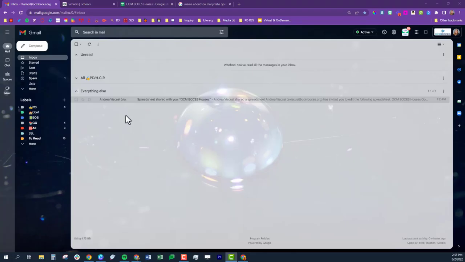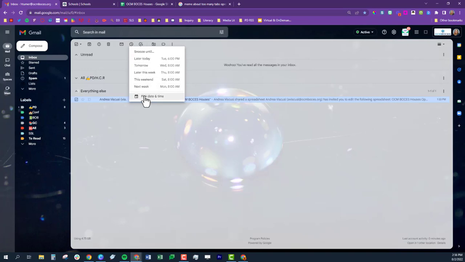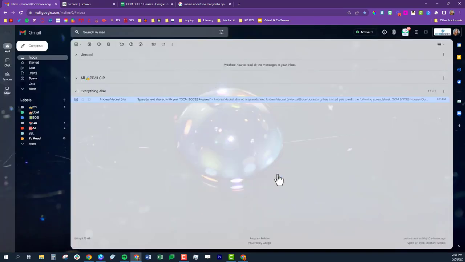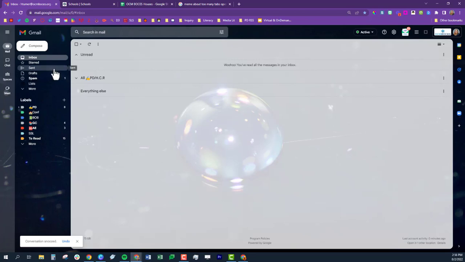Another nice feature of Gmail is the ability to snooze items. Perhaps you want to keep something on your radar, but you don't really need to do anything until a specific date. This is where the snooze button comes into play. Perhaps you have a Zoom link that you will need in 2 weeks. You can snooze that email and it will return to your inbox as an unread message on the date that you type in. Once you select the message, you can see the snooze button here.